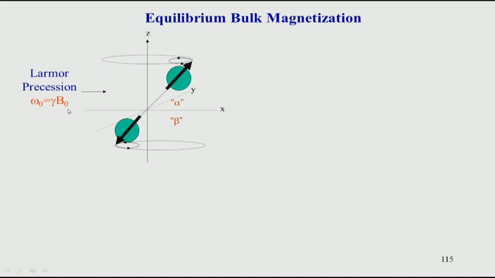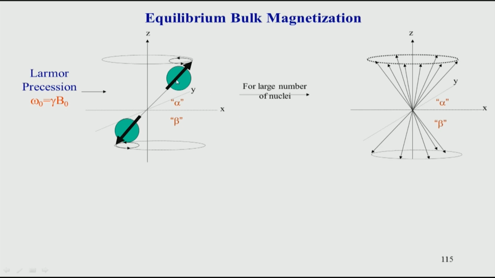So, this is the same equation that we saw in the previous slide. The point here is that from the quantum mechanical point of view and from the classical point of view, the energy is the same, because we are looking at the same system. Now, if you look at a particular spin, if it is in the alpha, ground state, it will be oriented like this, and if it is in the beta state, it will be pointing downwards.